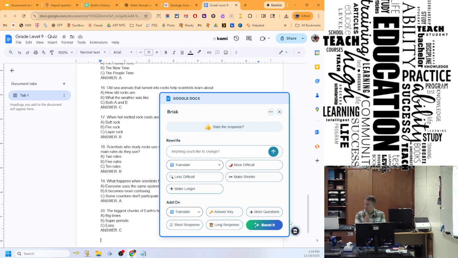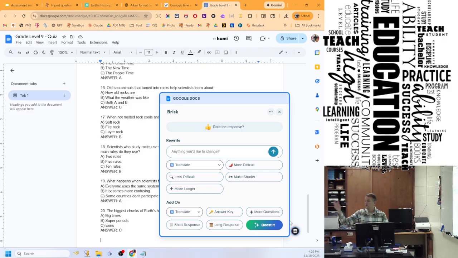So if you have something you want to Brisk, but it's not online, it's yours, just put it in a Google Doc and then Brisk it. It'll do the same thing. It only interacts with Chrome, so as long as you can see it in Chrome, it's fine.